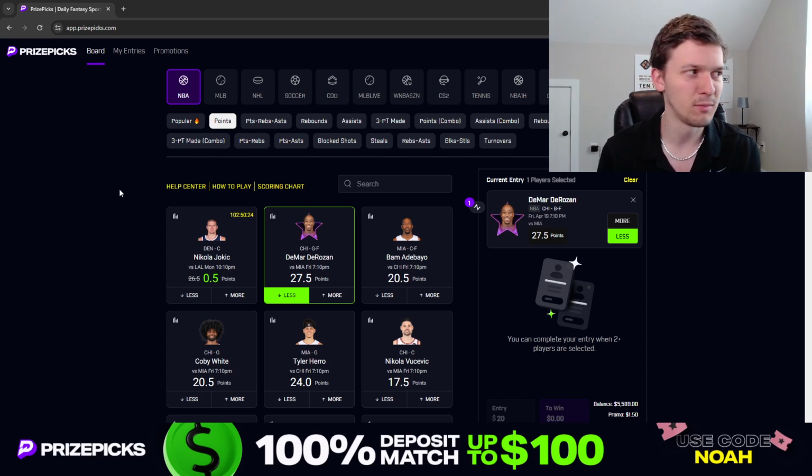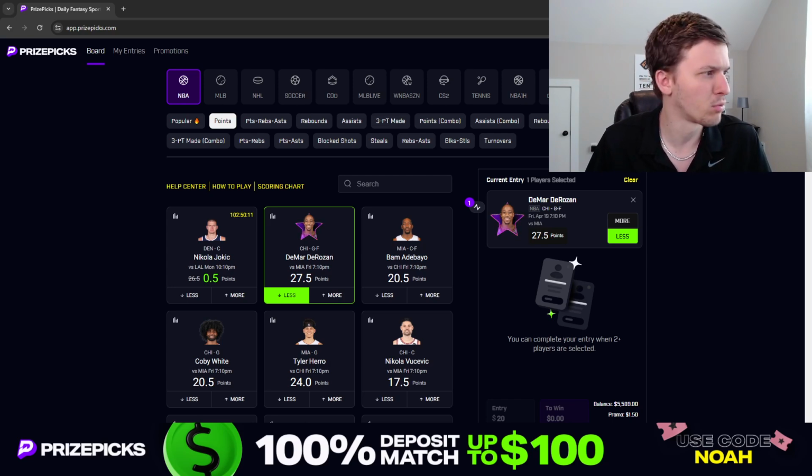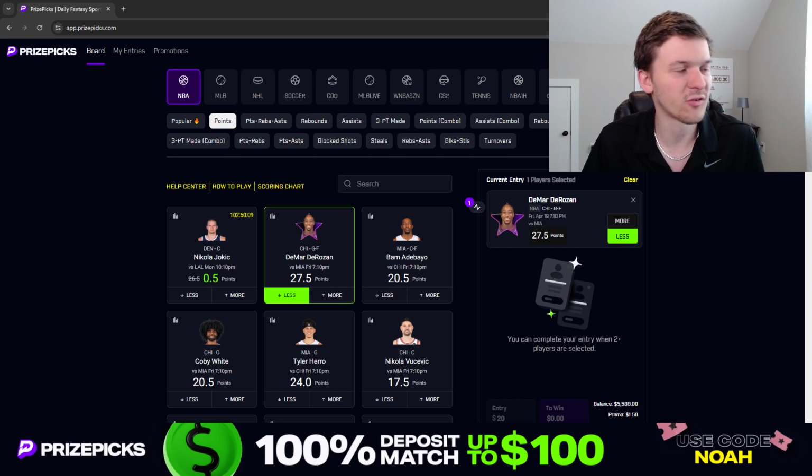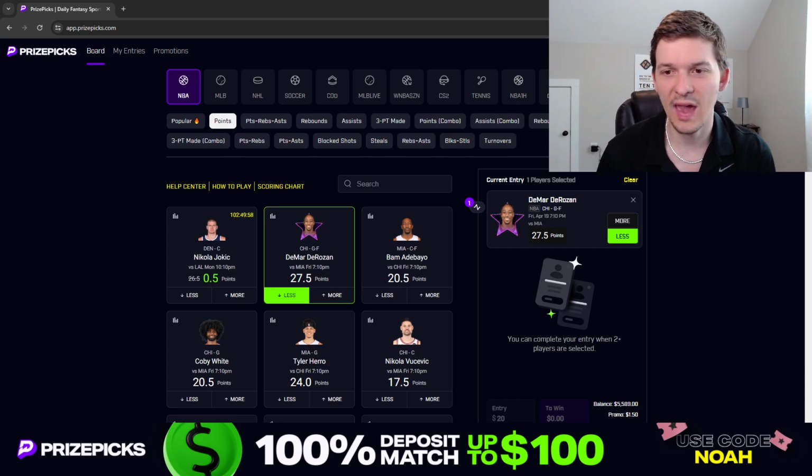Plus, this is going to be a really slow-paced game. Both these teams, Miami and Chicago, I think they're bottom 3 in pace this season. I think only the Knicks are playing at a slower pace than the Heat and Bulls this season, if I'm mistaken. Yeah, only the Knicks are playing at a slower pace than the Heat and the Bulls. So these two teams also play really slow. This probably is going to be kind of a lower scoring game, slower pace game. A lot of ways I think we can cash this under.